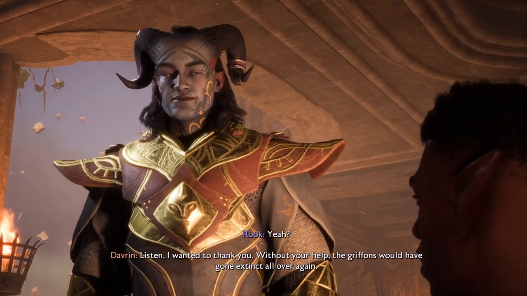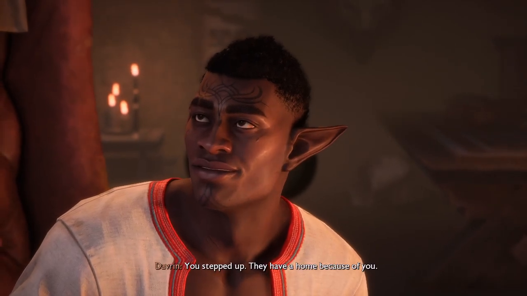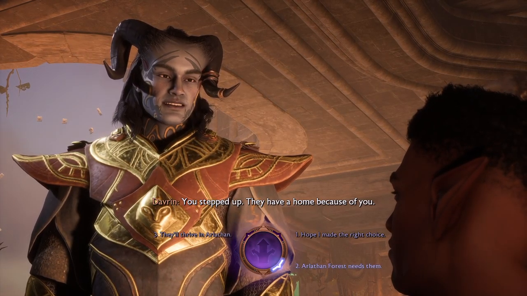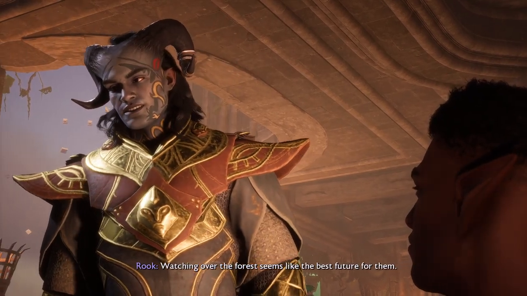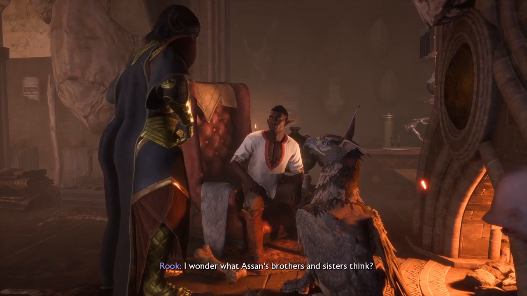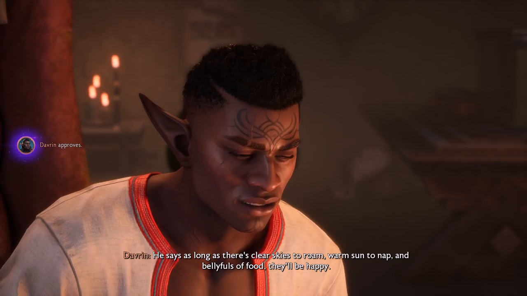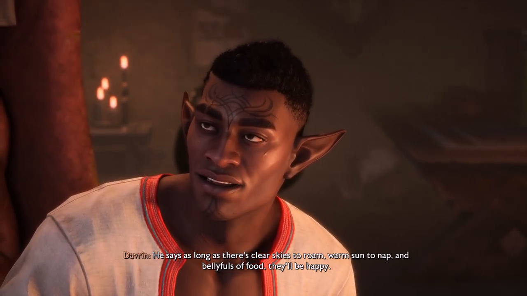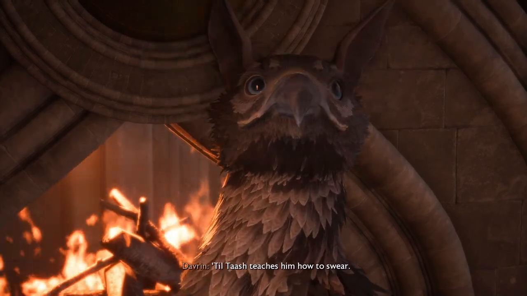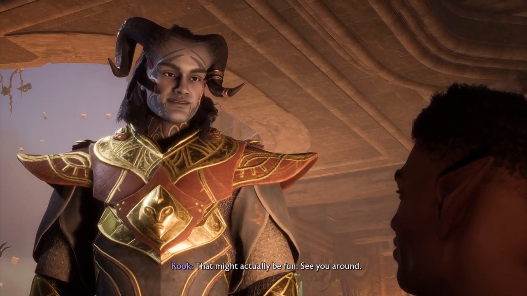Yeah? Listen, I wanted to thank you. Without your help, the Griffins would have gone extinct all over again. You stepped up. They have a home because of you. Watching over the forest seems like the best future for them. Eldrin's going to love you for this. I wonder what Asan's brothers and sisters think. He says as long as there are clear skies to roam, warm sun to nap, and bellyfuls of food, they'll be happy. The Griffin's word is good enough for me. Till Tosh teaches him how to swear. That might actually be fun. See you around.